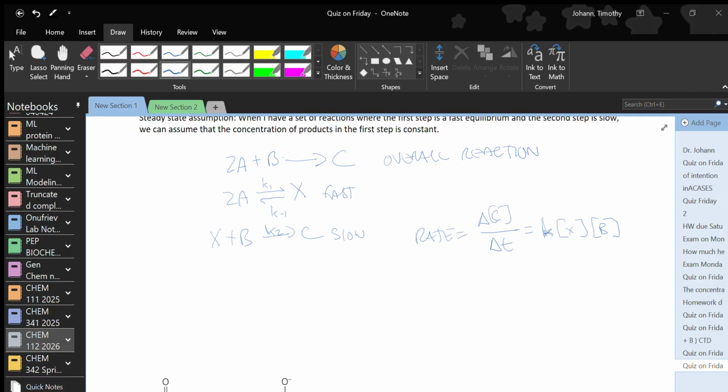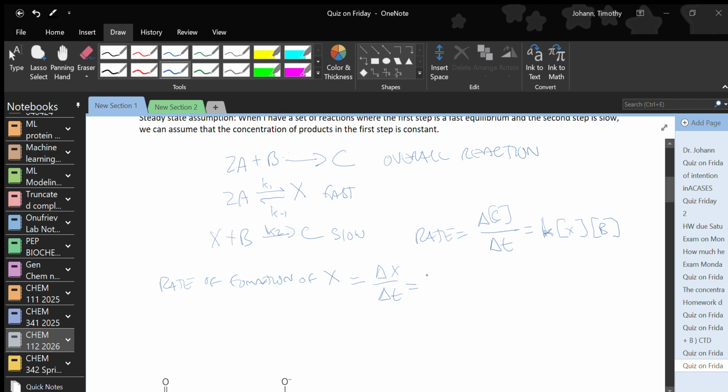And so we say that if we think about the rate of formation of X, that's going to be equal to, well, dX over dt, if I wanted to write it like that. And that's going to be equal to K1, is the constant that goes to the arrow pointing at X, right? Making X, times, what are my reactants to make X? 2A, so I put an A here, and what do I do with the 2? Becomes an exponent. That's the rate of formation of X.